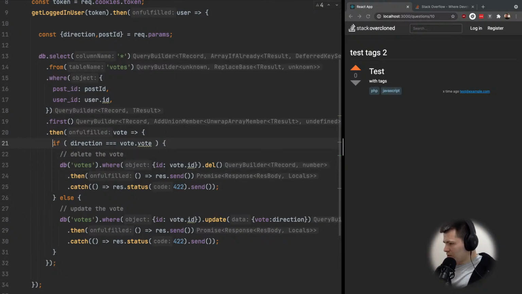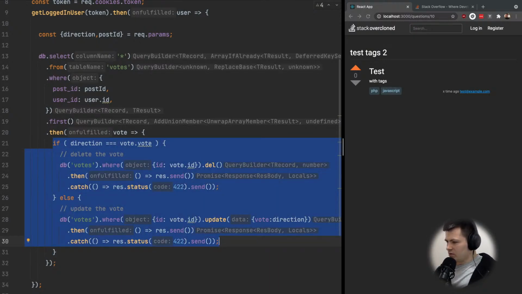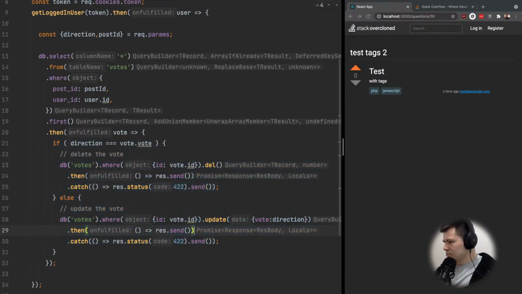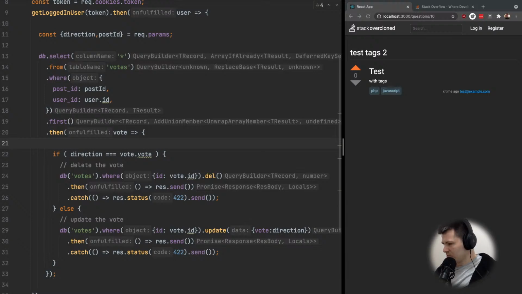Yeah, but I need to also check if there is any vote in the database first. So this vote object can be null.